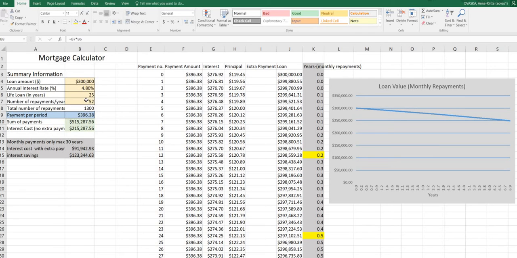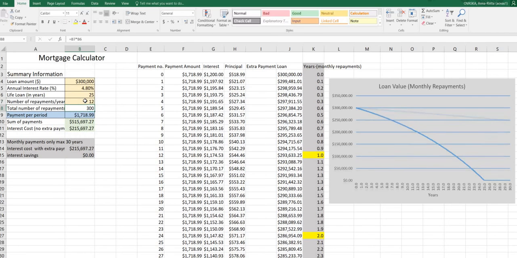I'm going to change our payment frequency to monthly, and we'll have a look at what those grey sections can show us. Each one of those highlighted sections is the end of our first year, our second year, and so forth. On our graph, we can see the amount of the loan steadily reducing. The life of this loan was 25 years, and we can see here that at 25 years, the balance of the loan is 0. You can also see that as the loan progresses, it reduces at a faster and faster rate.